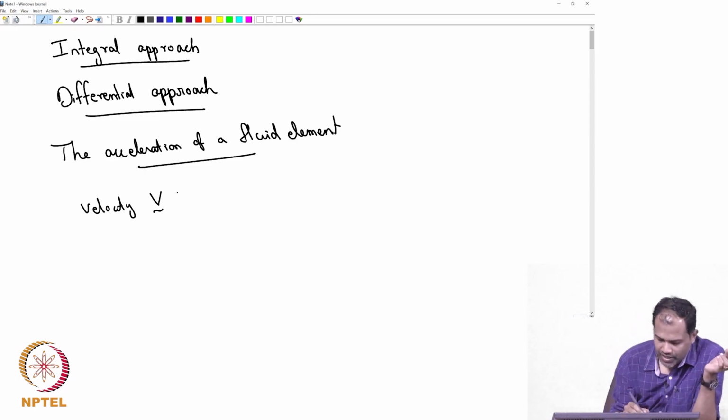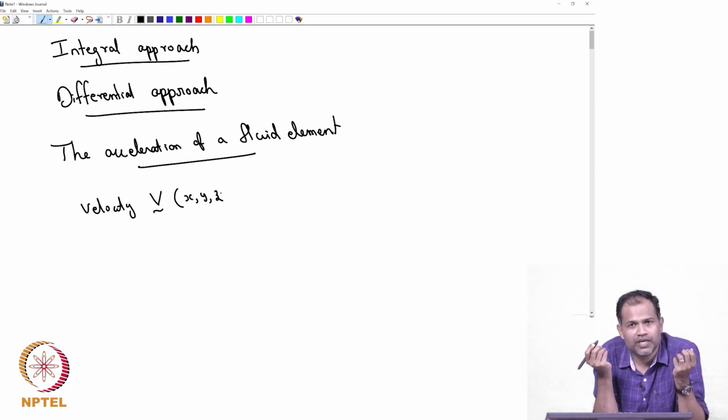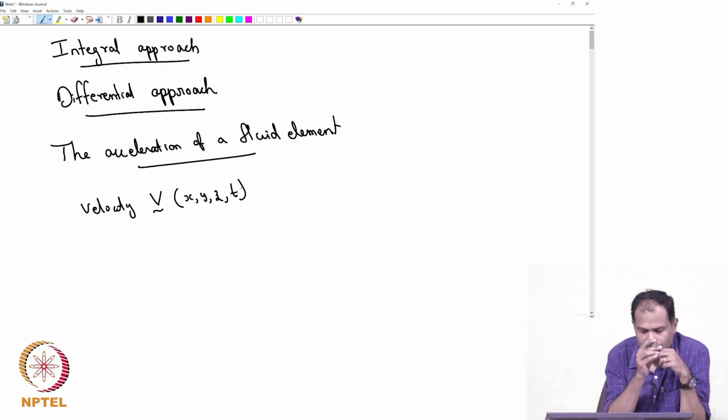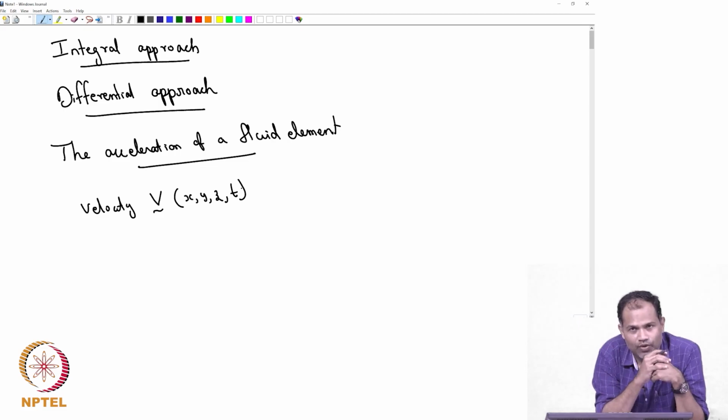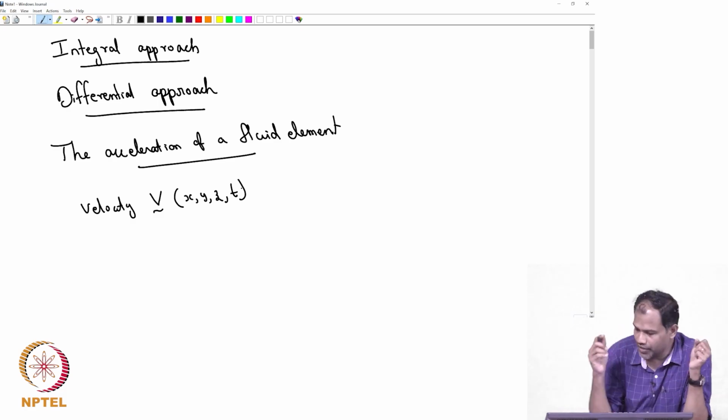So, in order to represent that, I can say that it is a function of x, y, z. At every point in space it is going to be different, and time. That is the velocity field that I have got, in some domain, but remember V is a function of x, y, z and time. So, that means that at every point the velocity is changing, and it is also going to change with time, and my intention is to now calculate what is the acceleration of the fluid element.